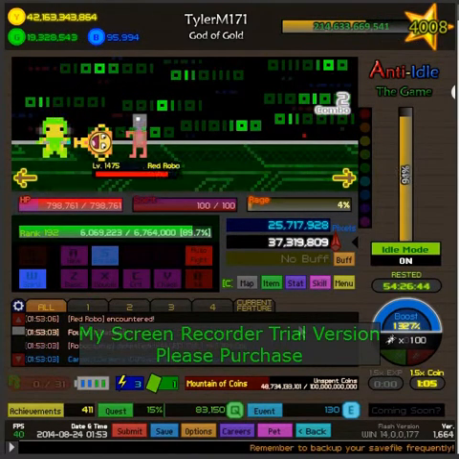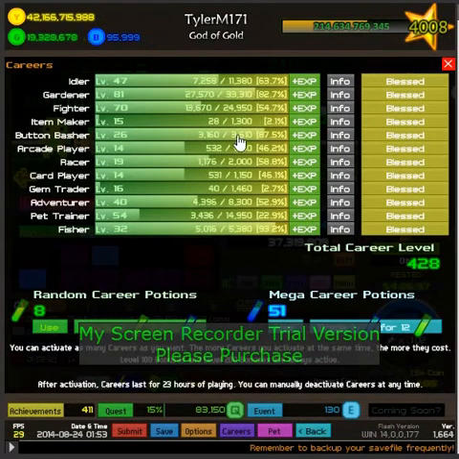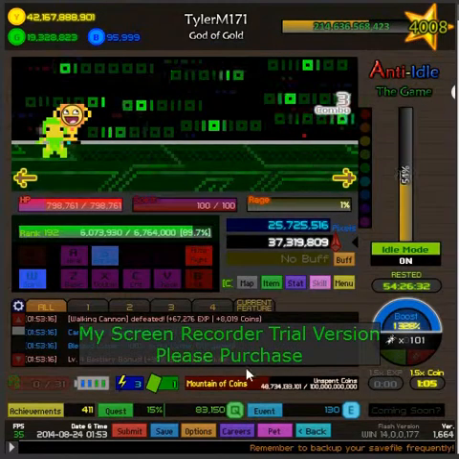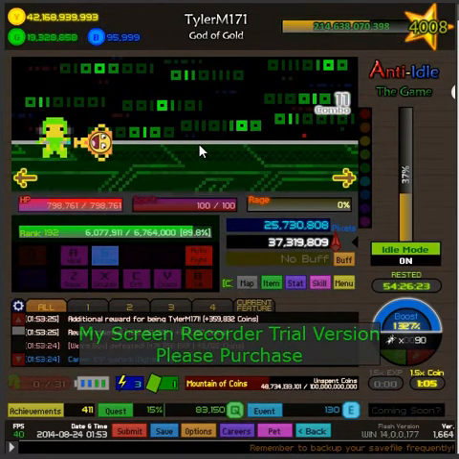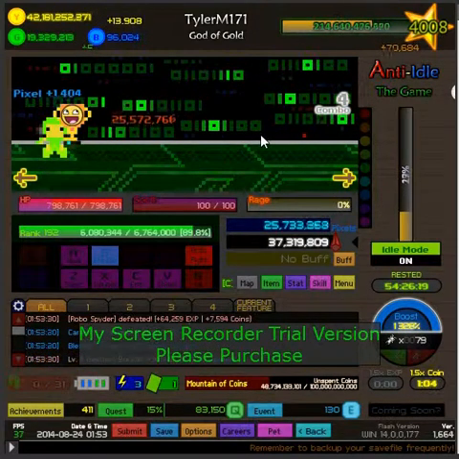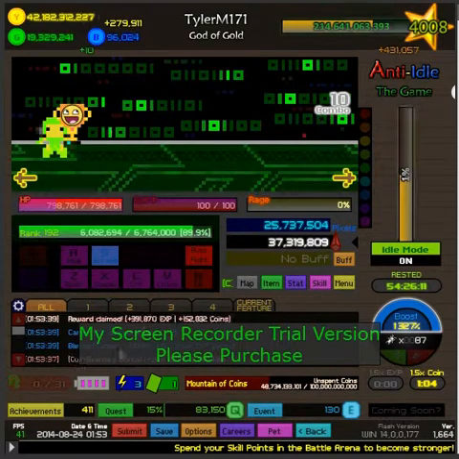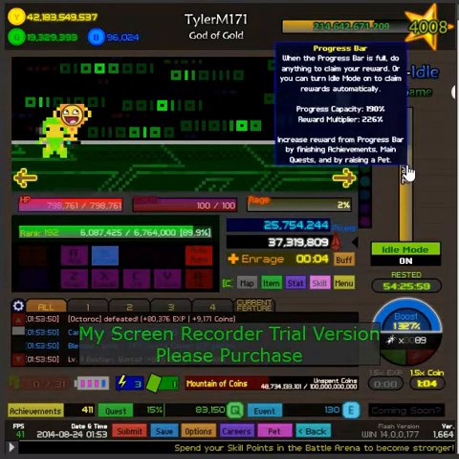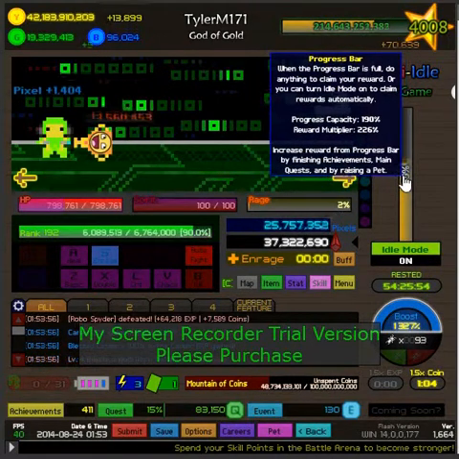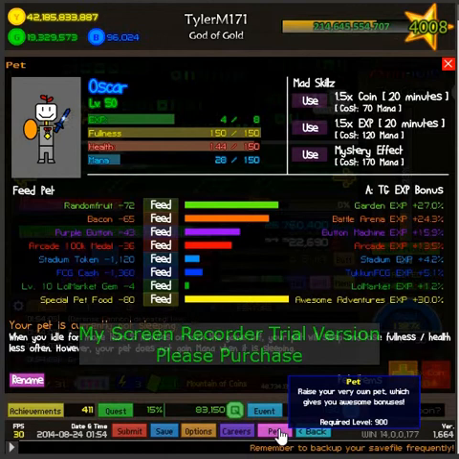I have a lot of bonus health, it seems, according to what my base health is. 7% of that's my fighter career. Gotta be a pretty good multitasker. I got 9 secret achievements. Also, plus 60.40% reward on the progress bar, from finishing achievements, main quest, and by raising a pet, such as I've gotten halfway with Oscar here.